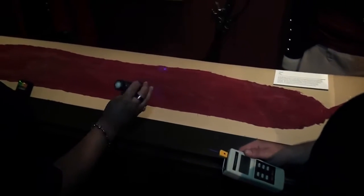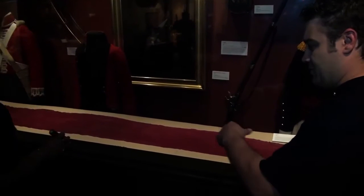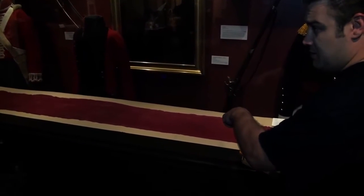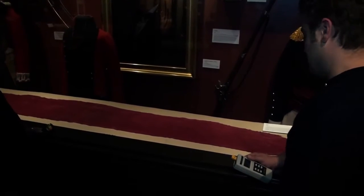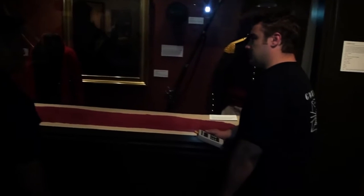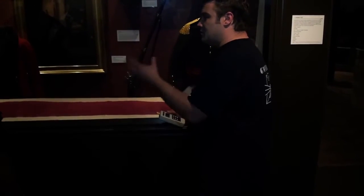Okay, this belonged to Lieutenant Colonel Seymour Boughton, a cavalryman who was killed in the Battle of Black Rock. Let's start investigating. I think that's something we definitely ought to look at, because if that's blood, that's this guy's body here, basically. It would be some good reason for him to be lingering around these plates, and that's something we have to focus in on. Who could this possibly be?